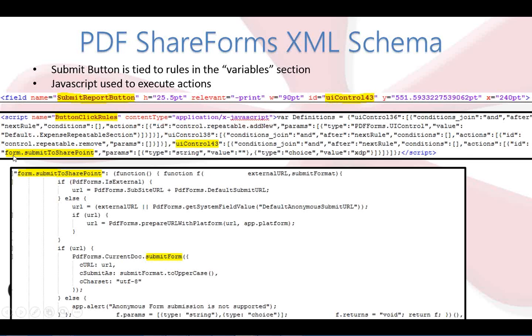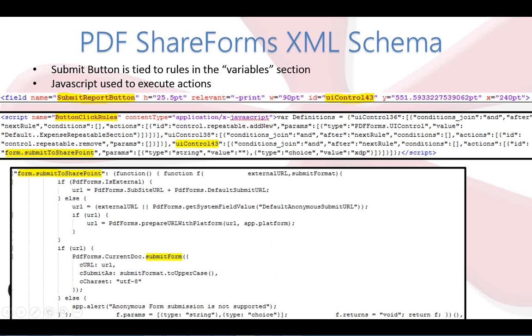And you'll see down here it calls a JavaScript function called submit to SharePoint. And then below here I just have a snippet of the JavaScript that's involved in that. And you'll see down here it's actually submitting the form. And it contains the information that's needed. You'll see references to the default submit URL. That's the URL behind the scenes that is the URL for the form library that I'm submitting to. So all of that information is embedded in this XML backend.